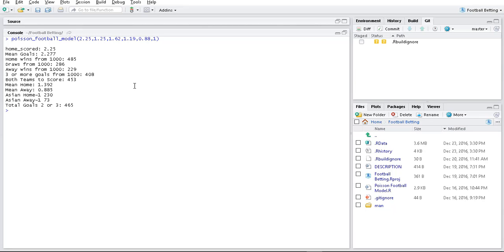So we have to actually try out this model and see how it works. Basically identify with time what it does very well, maybe at predicting both teams to score, maybe at scoring the exact number of goals. If I look at the mean team home and away, that seems to be saying the most likely result is 1-1, and of the three results, the most likely is Arsenal, the home team, to win. But it's more likely that Arsenal won't win than they do win. So that's how this system works.